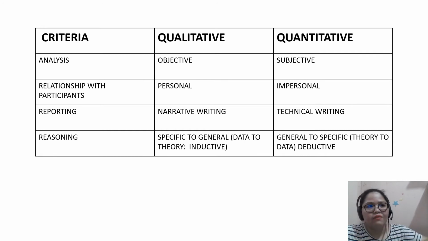It is deductive. For example, you would like to talk about quality service in a restaurant. We talk first about the restaurant, going to service, going to quality, the types of quality, and then the factors, until you come up with the specific data for quantitative. So, it's really up to you if you would like to choose qualitative or quantitative. I just wish you luck for the study that you would choose.